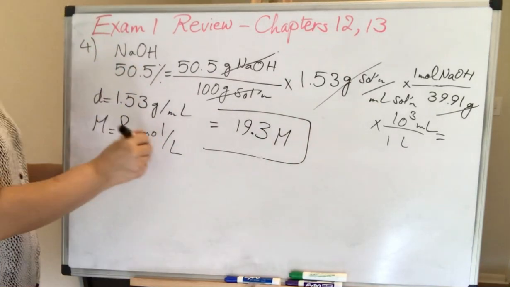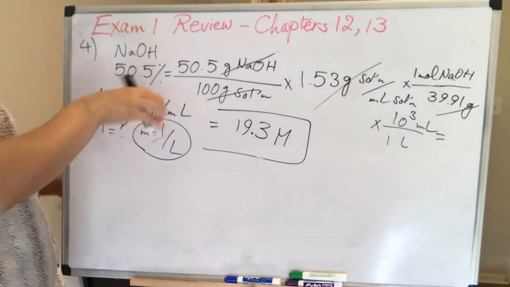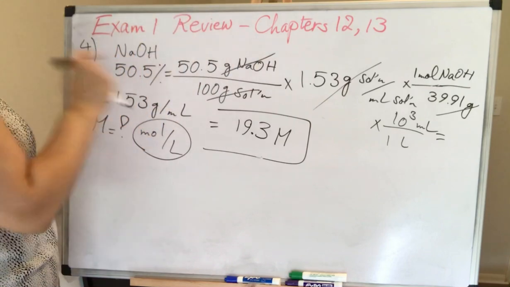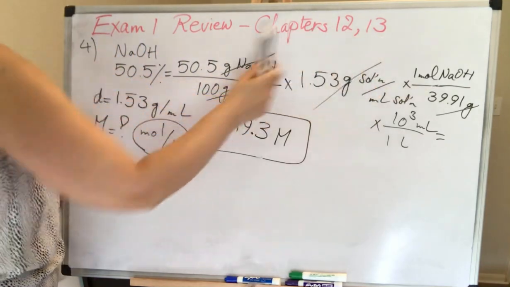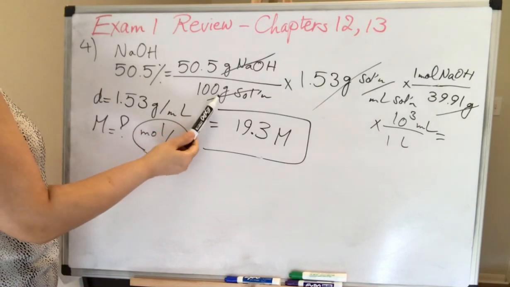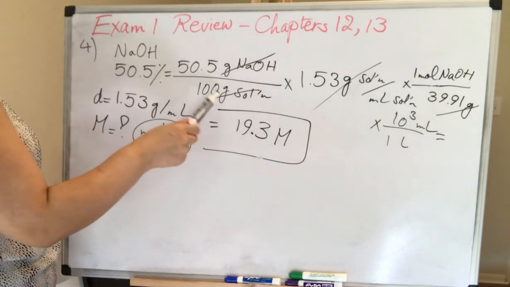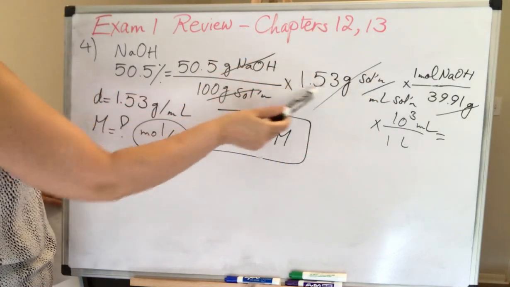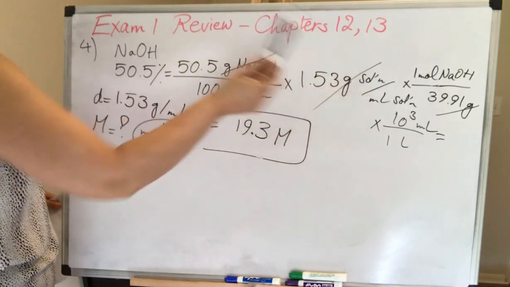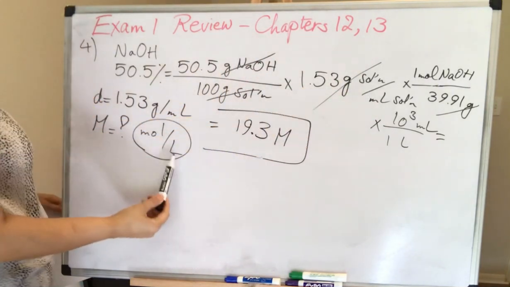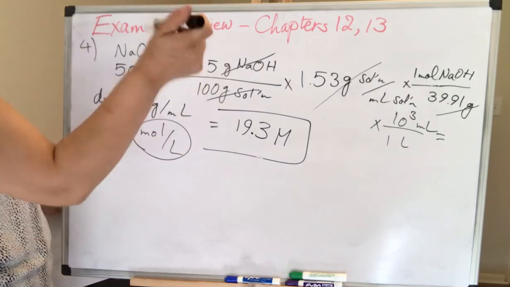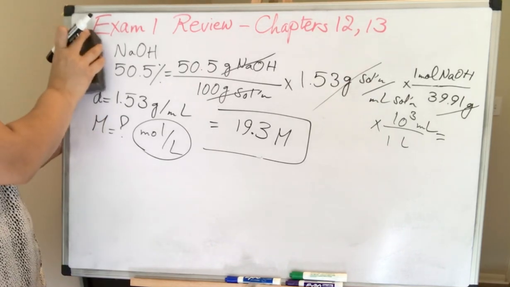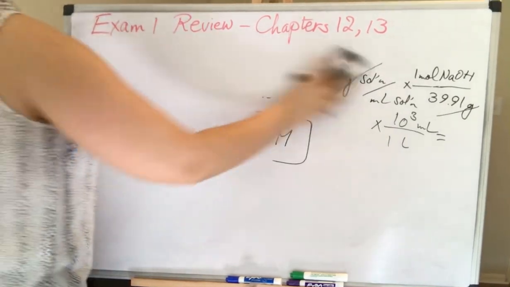So again, you need to know what you're building. Moles per liter. So try to change the top part of the fraction to the moles. You have grams. You just need to use the molar mass to change the mass to mole. And then for the grams of solution, you need to change it to liter. Each time you need to change the mass to volume, you need to use the density, because that's the only unit that has both mass and volume in it. And then based on the unit you have for your unknown, you convert from milliliter to liter. I hope it was clear. Let's move towards question number 5.